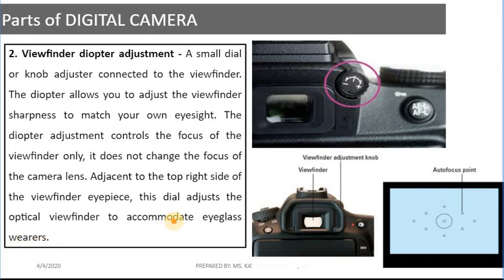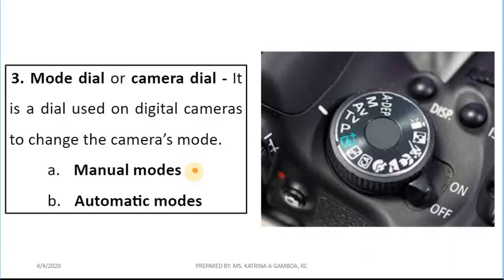Kasi di ba may mga photographer tayo na malabo ang mata. So, anong ginagawa nila para makita dito or maayos yung viewfinder nila? Meron tayong tinatawag nito, viewfinder diopter adjustment. Ayan, para makita nila. So, hindi po, kaya pag sinabi nila, ay, naku, malabo ang mata mo, hindi ka pwede sa professional photography. Okay, hindi po. Pwede po yan sa ating DSLR. Kasi pwede naman ma-autofocus ng ating viewfinder diopter adjustment.